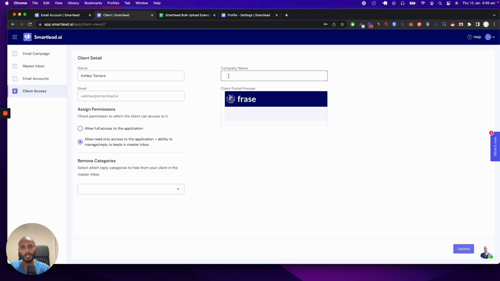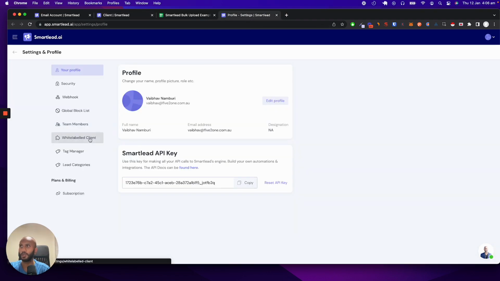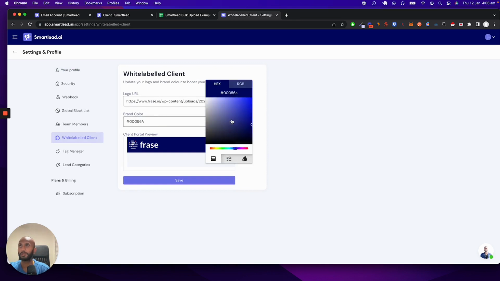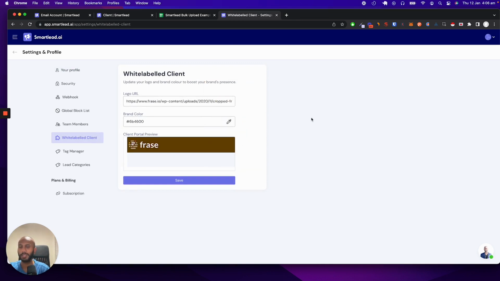You can add the company name, which is your company name, specific to what you want to showcase to them, and also you can go into the settings section over here and go to the white label environment and actually put in your own logo and change your brand color to match your exact brand color, whatever that might be. Again, boosting that consistency of people getting into their head that you are building a business and you're adding value to them. You've given them a completely custom solution that lets them log in, view their growth, and view their success in cold emails straight from one account. All those things can be done directly from here.